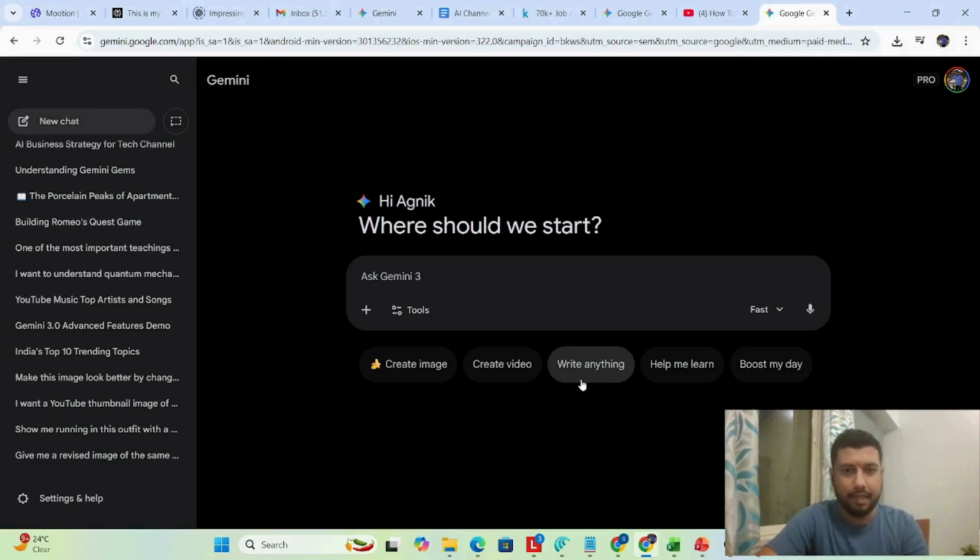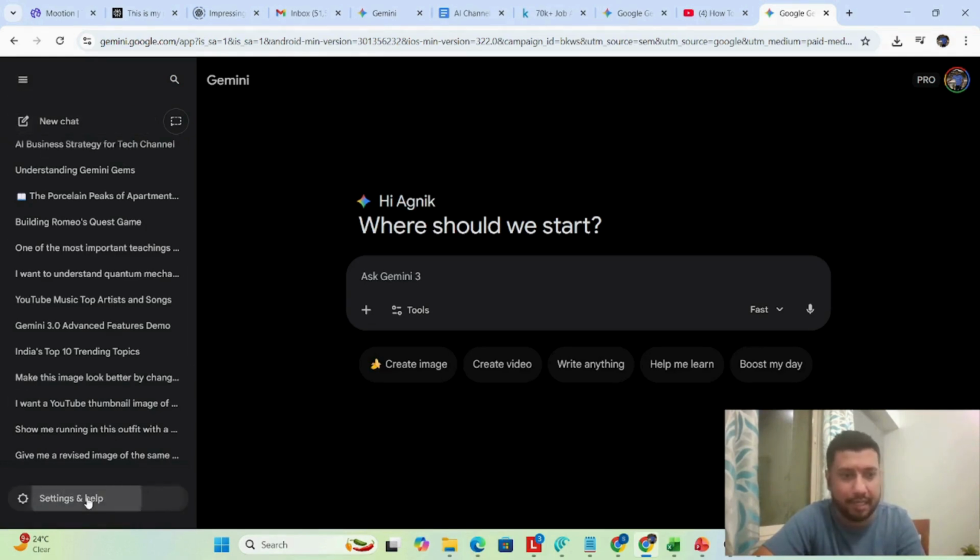As you see in the panel, this is how the interface looks. Once you log into Gemini, I want you to spend a little bit of time on this particular aspect. This video is going to be short, 9 minutes maximum, so I want full attention from you and please stay till the end because this is important. Just go on to the left. These are basically my chat history. I'm not going to spend too much time on it.